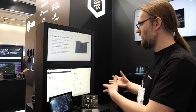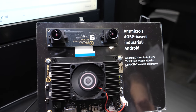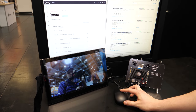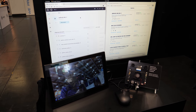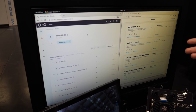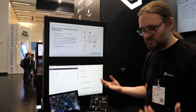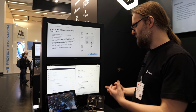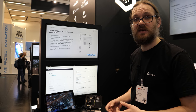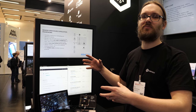This ties very well into the continuous integration, cloud, and over-the-air updates aspect of our work. What you can see here is an open source Android BSP that we built and released to GitHub. The way we work with those things is it's a lot of repositories and it's hard to manage. So when we work with our customers, we give them reproducible and traceable pipelines and code accessible to them in the cloud, put together in a cloud pipeline. Out of this you get a reproducible BSP build that you put on a board, and you can trace back wherever the software is coming from and how it really works. It's a nice platform for collaborating with customers and making sure that what you think you're running is the same as what you're actually running.